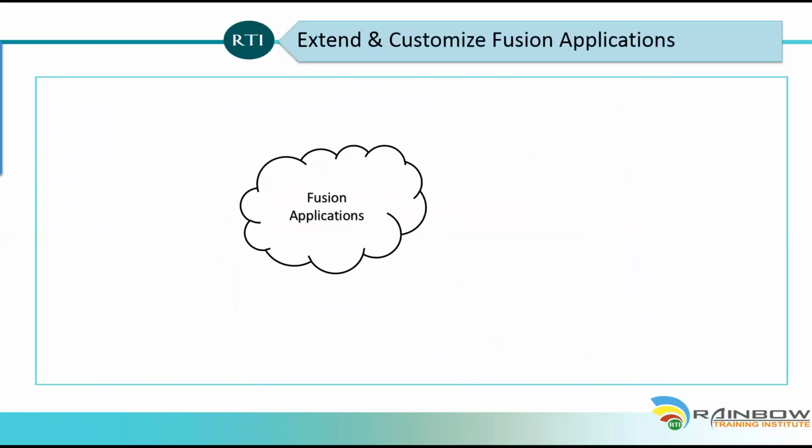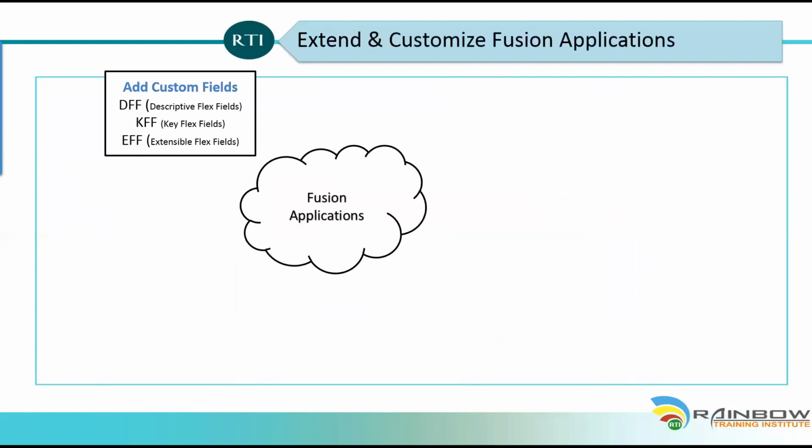Okay. Coming to extending and customizing the Fusion applications. I will take 5 more minutes, and then finish up today's session. There are several ways to customize the Fusion applications. If you want to add any custom fields to Fusion applications, then you have to use descriptive flex fields or key flex fields or extensible flex fields. These are all part of the Fusion module.